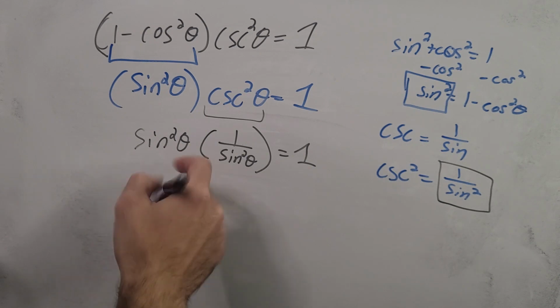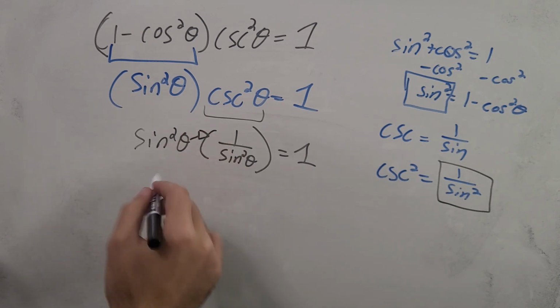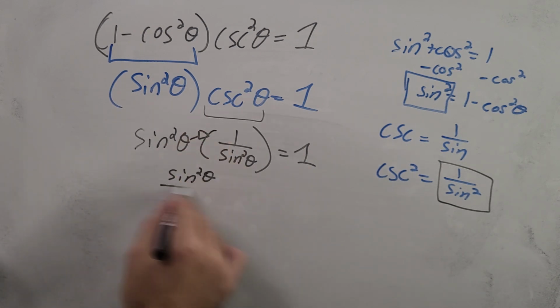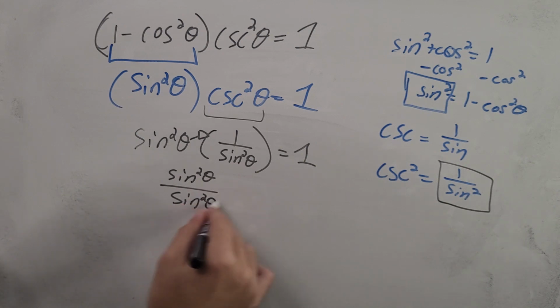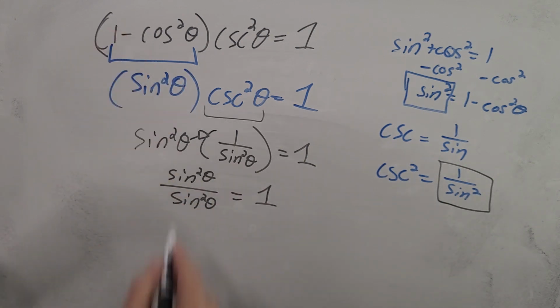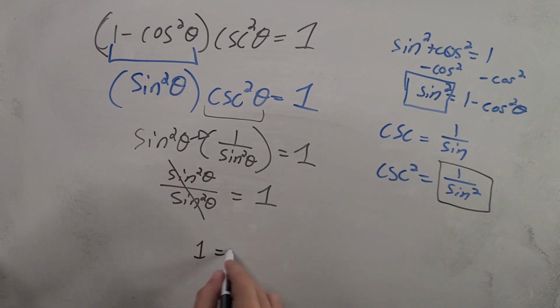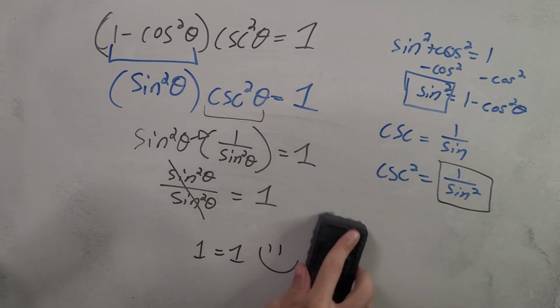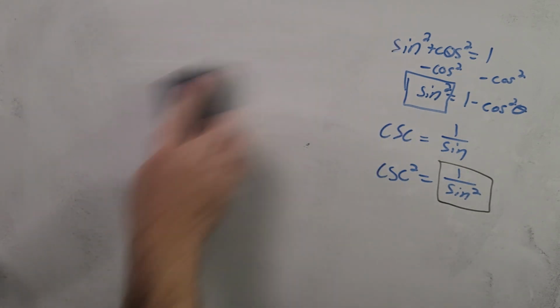Okay, we're going to combine. The sine squared on the outside goes to the top. I'm sure you see where this goes. You see how it all falls into place relatively quickly. The sines cancel, giving you 1 equals 1. Not too bad, not too scary. Again, if you're just starting off, of course, it's going to be intimidating. But please practice this method where you're using a pencil for your actual work and then a pen for your identity references.